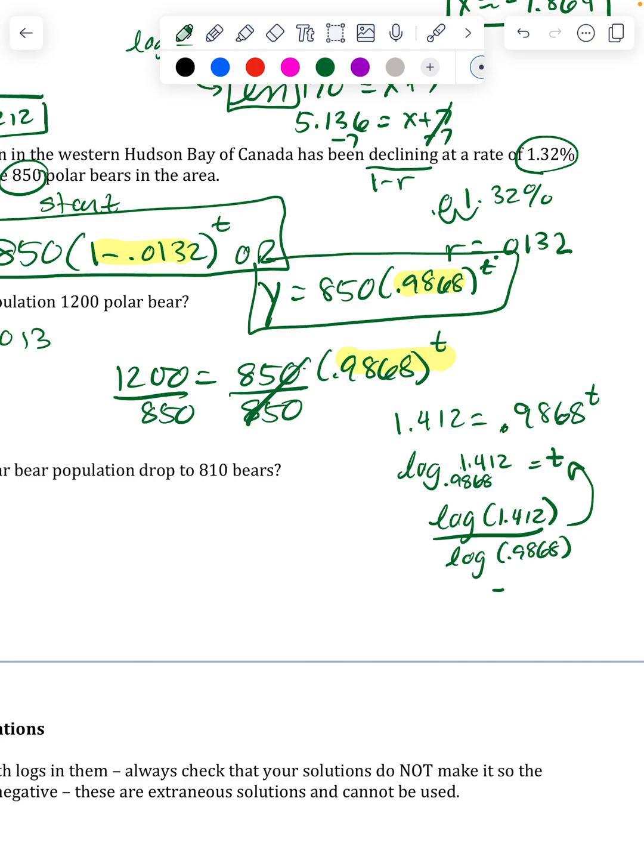And I'm getting negative, which I expected, 25.96. So it's approximately 26 years before, because that's why it was negative, our start date of 2013. So if you took away 26 years from that, I'm just going to hog up all the paper. You're going to be back in 1987.